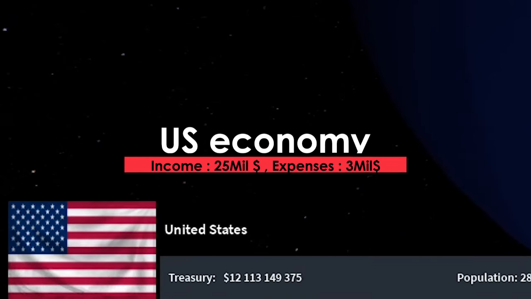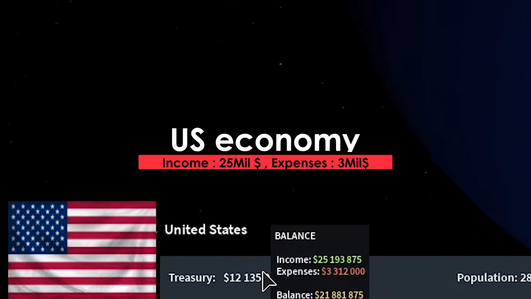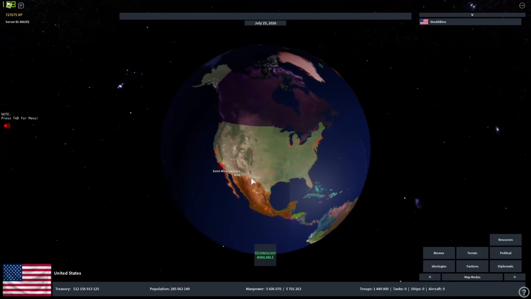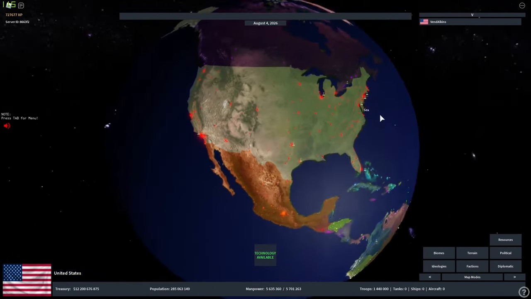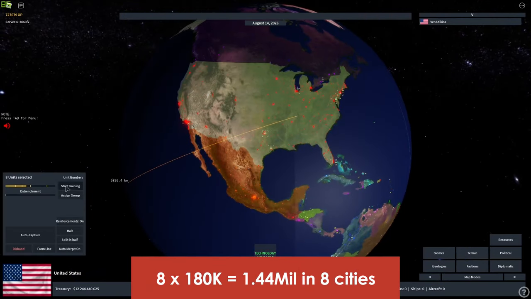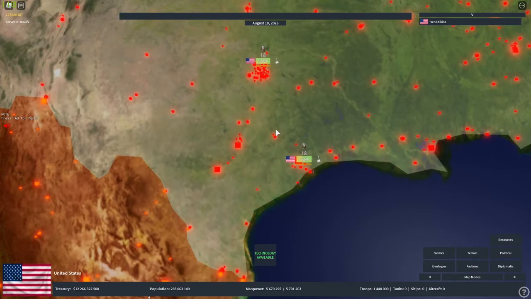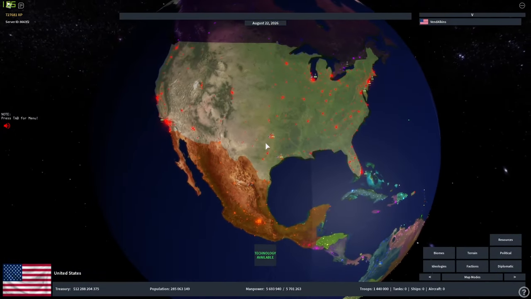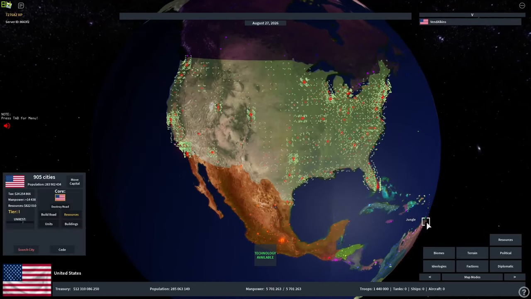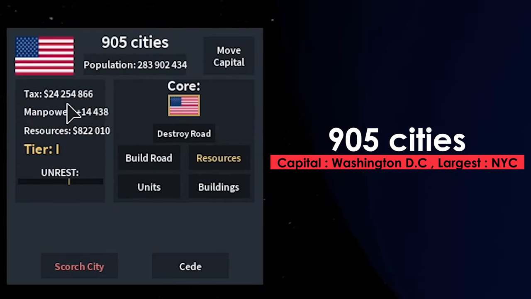You start off with a very big amount of money, and I mean, you start off as the richest nation on earth, earning the most money on earth from tax, and you also start off with a strong military. So there's no potential threat to you in the early game. You have 8 divisions of 180,000 men, totaling 1.44 million active personnel. Right off the bat, you have 1.44 million men in your field. 5.6 million men in reserve, that's a huge amount. And you also have 905 cities, and it gives you a tax income of 24 million.